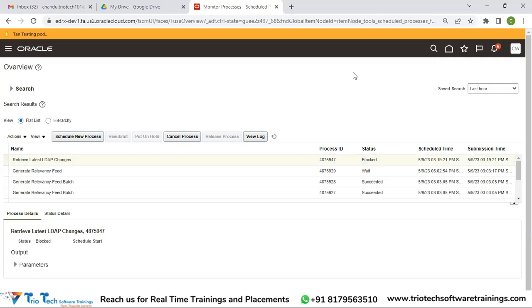Data security policy, there are a few more things for you to understand, which we will cover while we cover a certain topic called enterprise structure, which is all about the organization structure that we configure in Oracle.